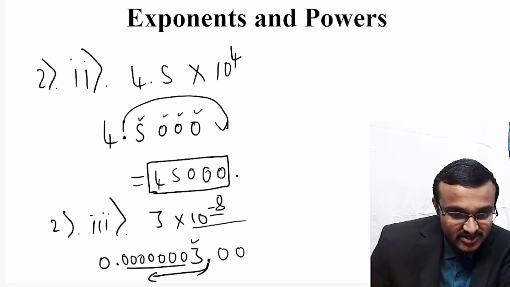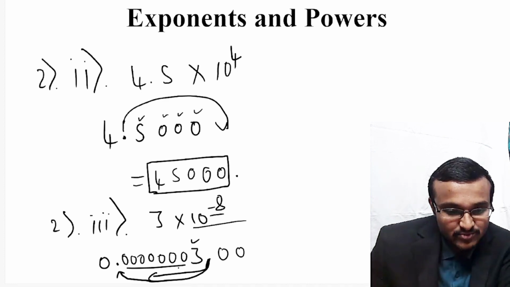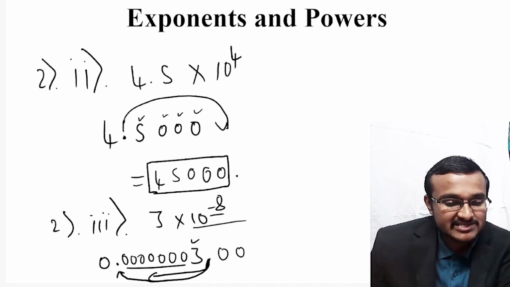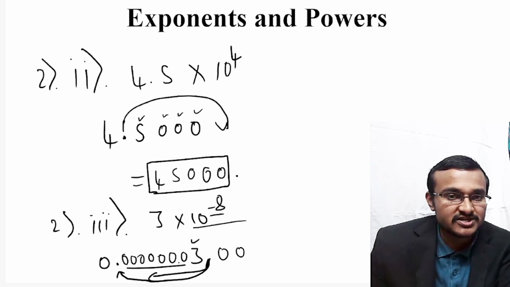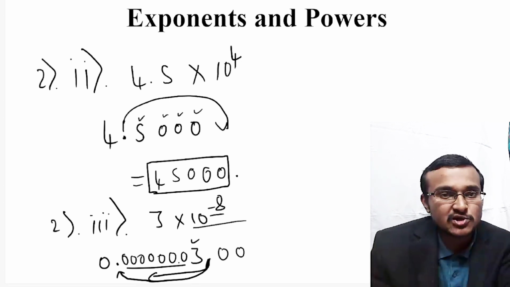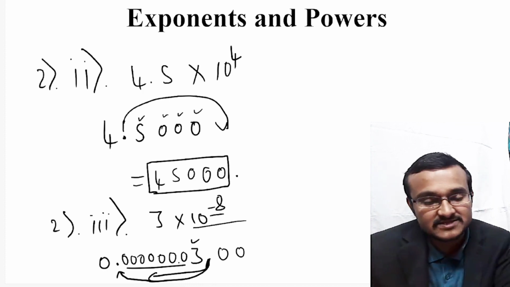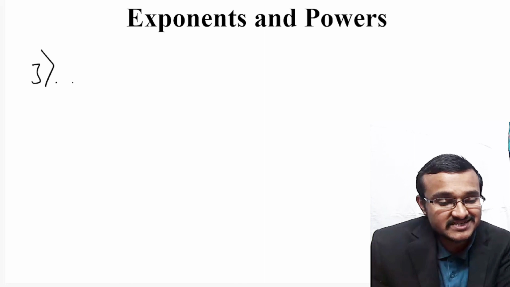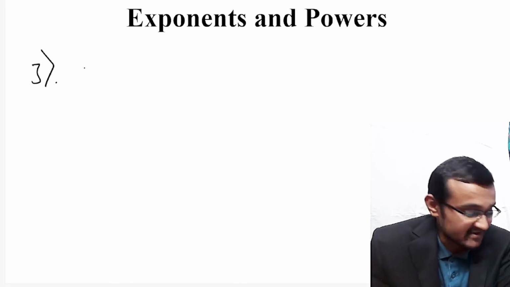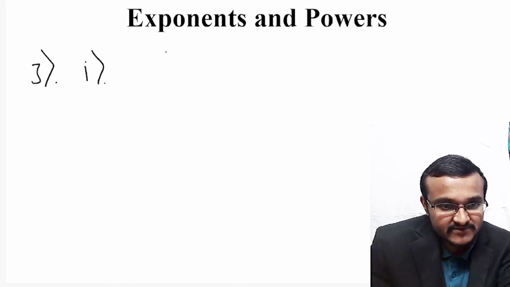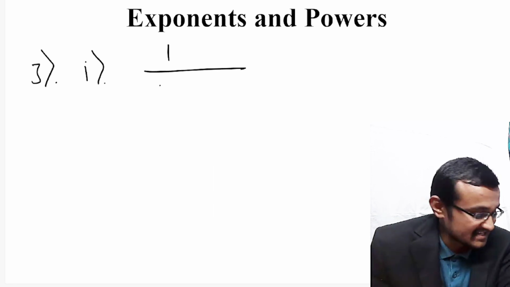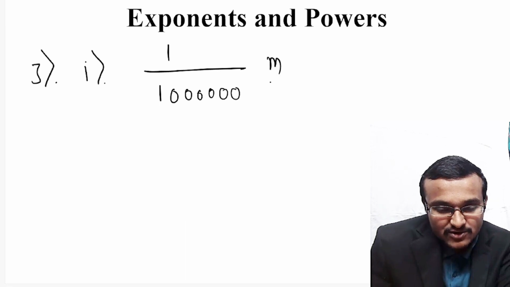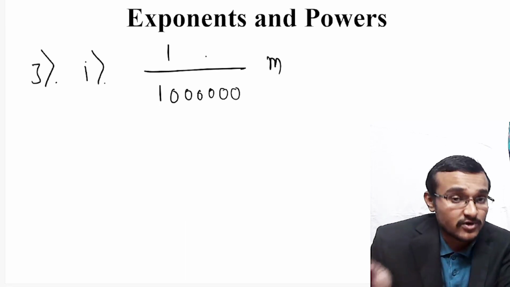So this particular decimal point has moved to this particular position. Here there is no decimal point now. So the answer is 0.0000003. Similarly, you can solve the 4th, 5th and 6th questions which are there in this particular second question. So coming to the third question, here also you should express the numbers in standard form. In the third question, they have given 1 micron is equal to 1 divided by 10 lakh meter. Now this you should convert to standard form.